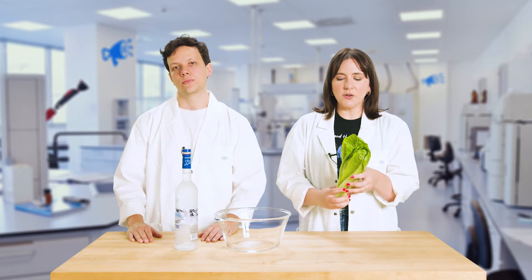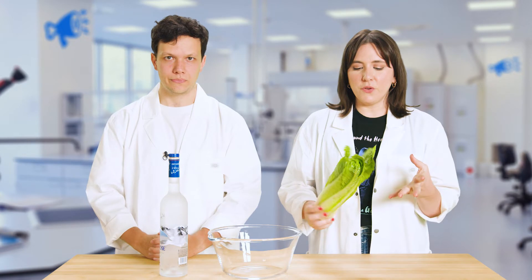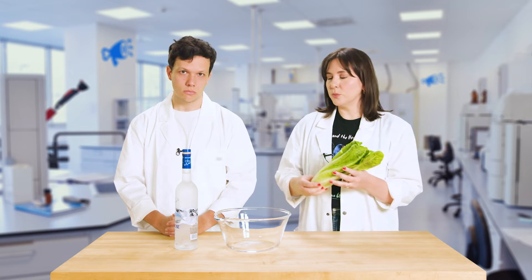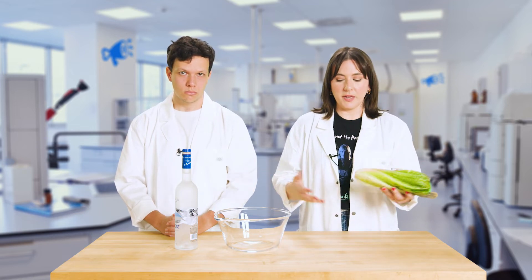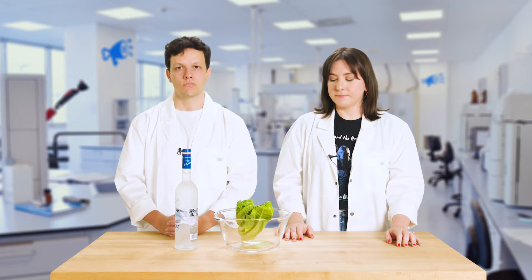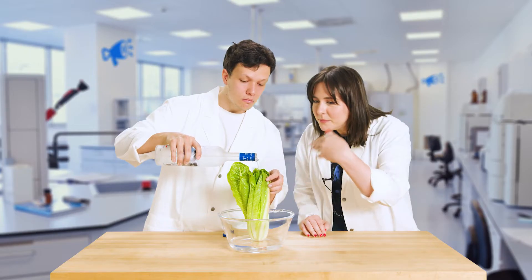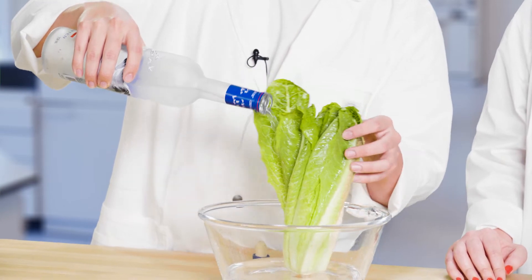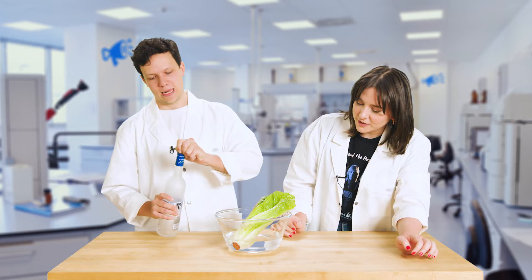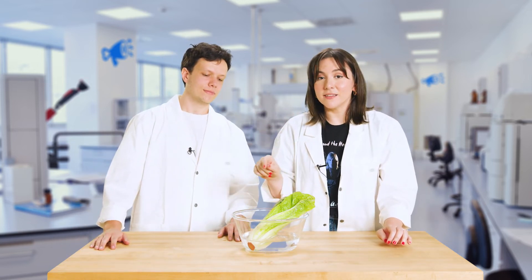How do we get alcohol into a leafy green? This is a trick you can use if you have lettuce that maybe has gotten a little old — you can soak it in ice water, and the lettuce will absorb it and become crisp again. If you need to make lettuce alcoholic, soak it in ice cold vodka. You thought you weren't gonna learn anything with this video, did you? Just dump it in there — it absorbs from the bottom, like plants. That's gonna soak up that vodka. In a couple minutes we're gonna have vodka-infused lettuce and lettuce-infused vodka.